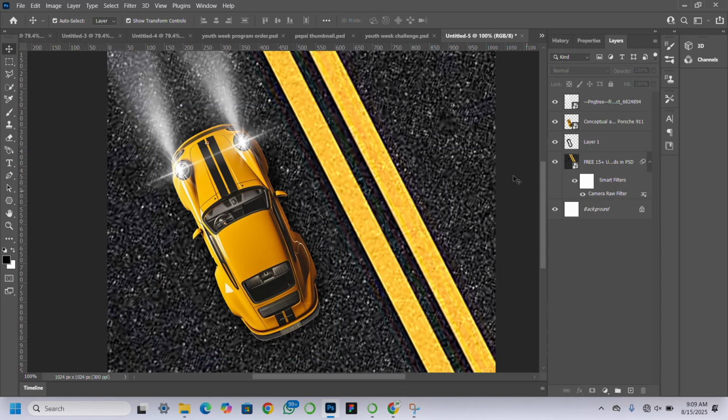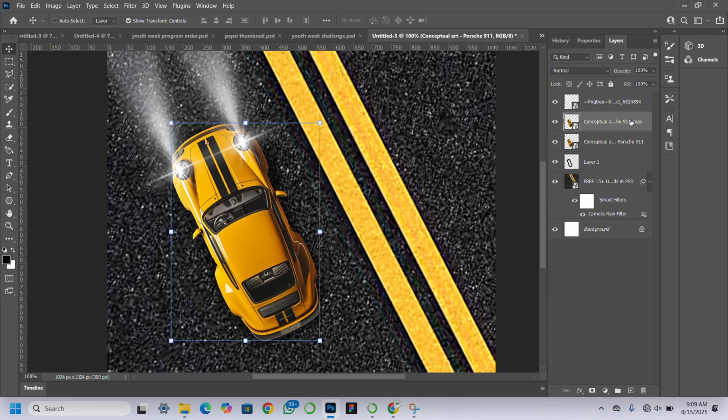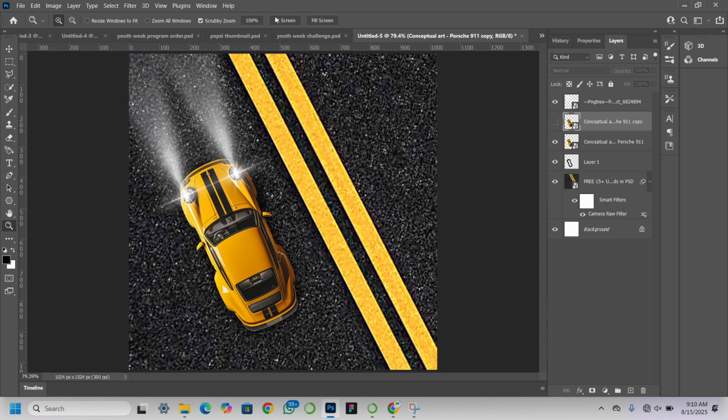After this, the next thing I'm going to do is to duplicate this image, Ctrl J, and then I'll just close the eyes. I'm going to use it later. Then after that, the next thing I'm going to do now is to bring in my text. So I zoom out, let me see, fit screen.